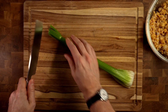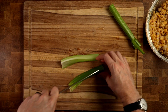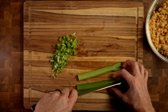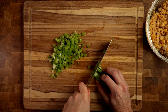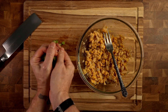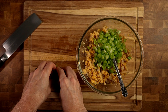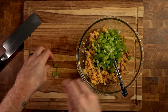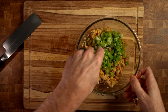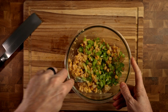Next up, one stalk of celery. I do want to just chop this small so it's like a fine dice. Once the celery is all cut up, add that to your chickpea bowl. At this point if you wanted to, you could add some diced red onion or other veggies like that — I'm keeping it a little simple today. The onion can get a little hot because it is going to be raw. Then just use that fork again and mash everything around, get it mixed in really, really good.